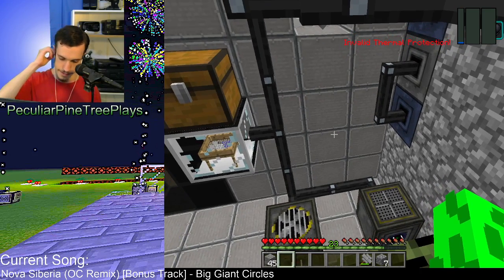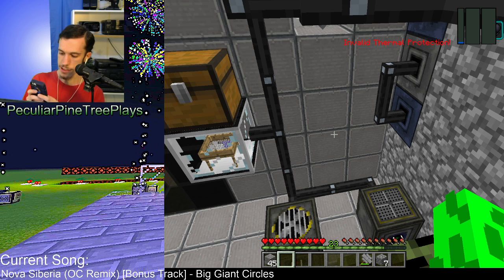Livestream says... what was the last message I read? Okay, output is chest preferred. The special slots of the machine might confuse it. Okay, good to know. We're not in that world, so I'll write it down here. Compactor program likes chest input and output. Okay, that'll do.